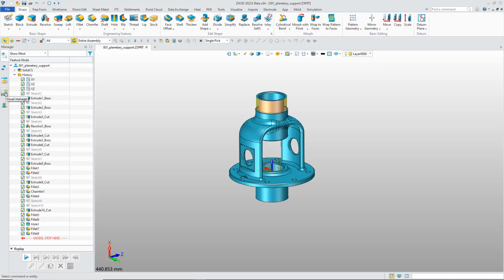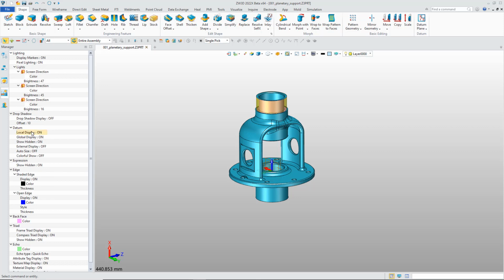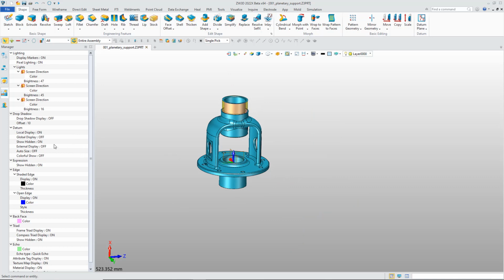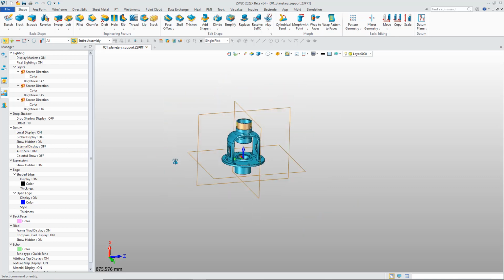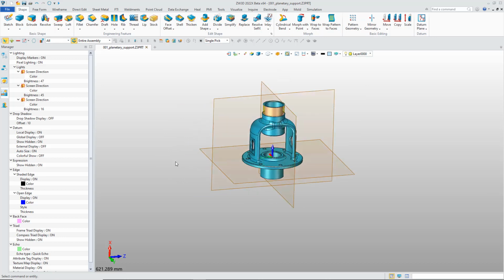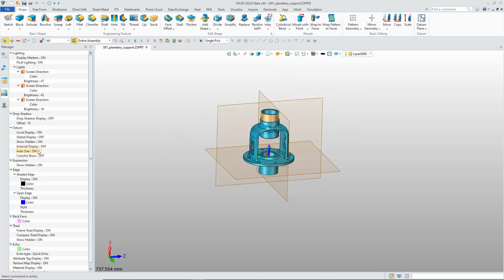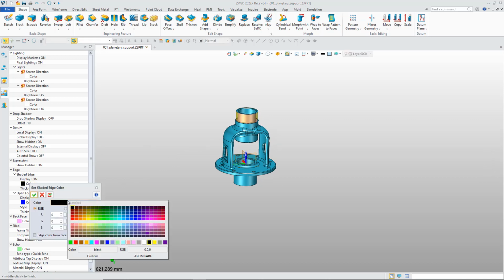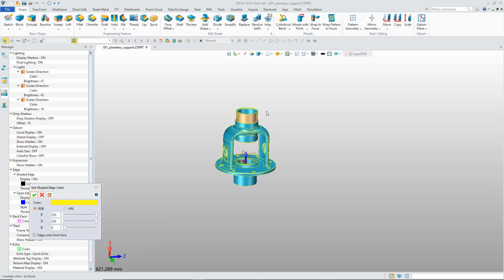So here is the Visual Manager. As I mentioned, you can turn on the local display, and the local display is here. If you turn it on, it will be hidden. And you could also turn on the auto size. If you turn on the auto size, the datum will keep the auto size, and if you turn it off, it will keep the same size. Besides, the display effect of the edge can also be modified. For example, the default shaded edge is in black color. We could also change it to another color like yellow, and you can see the edge color has been modified.